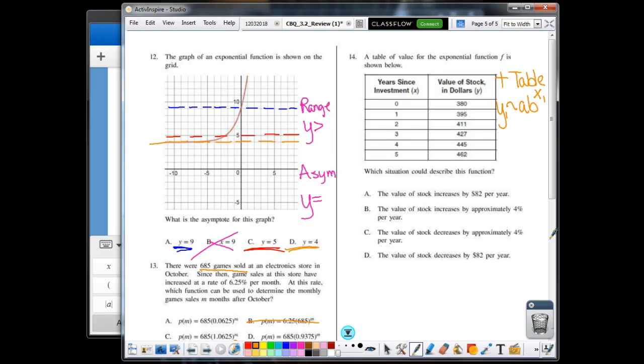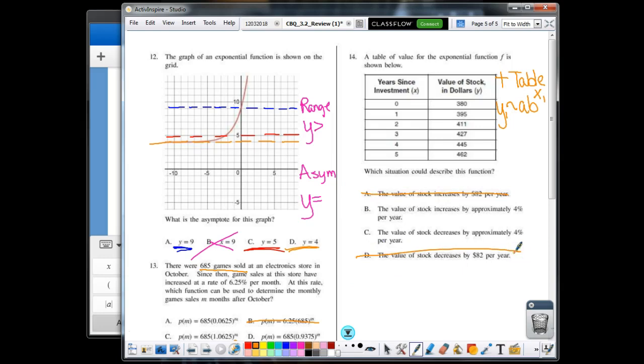A and D, right? Why are those wrong? Because those would be an exponential growth, the numbers would all be the same, going up by the same. What did I talk about earlier? Percent, right? Exponential functions have to be percentages, growth of a percent, not a number per year. Because if it's growing $82 per year, that means it would go from 380, then plus 82, then another plus 82, and that's not going like that. So A and D are wrong.